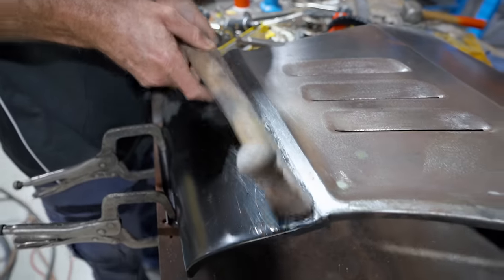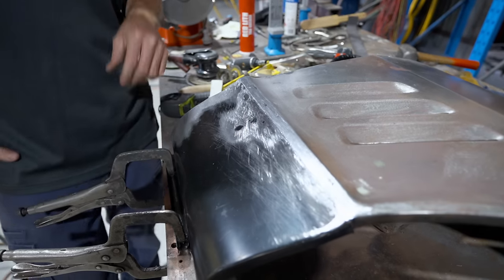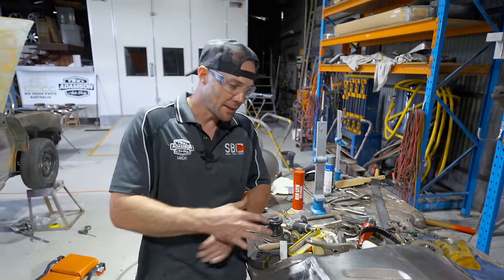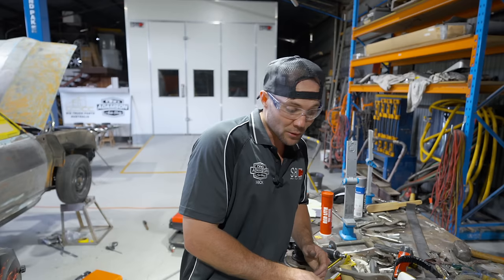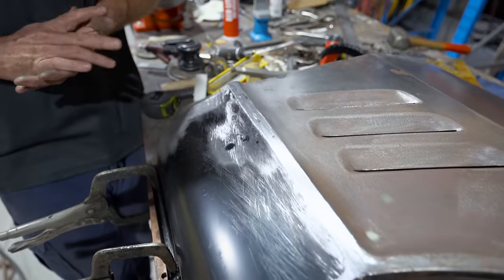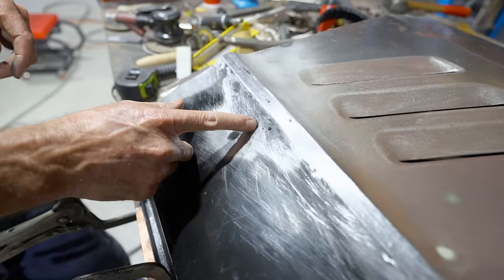But the trick to all this file finish, like you see us do it, we probably make it look a little bit simple, but unless you've got your metalwork really good to start with, it doesn't matter how much you file, you're not going to end up with a good result. You could actually end up with a nasty result. Yeah, very thin. If this wasn't straight enough and I keep filing, you'll end up putting holes and you'll file through. Then you'll have to remake that whole patch and weld it all up again. So it's one of those things, you've definitely got to be very careful. Your metalwork's got to be good to start with. It sure does. But you can see that's a low, these little black spots.